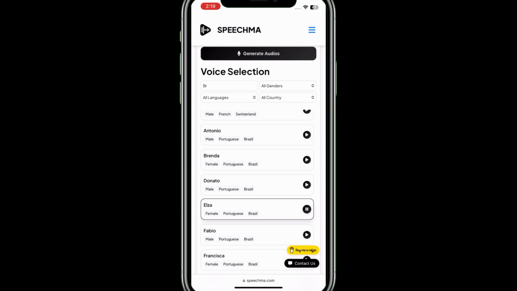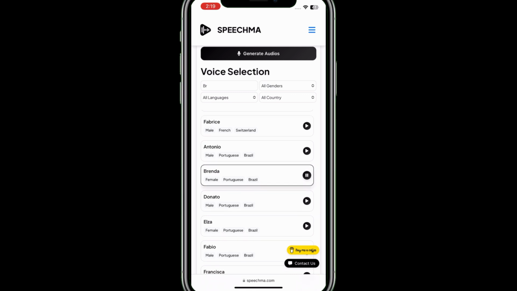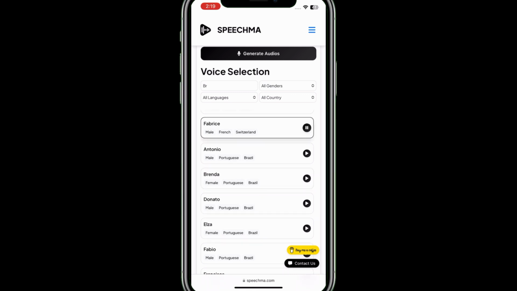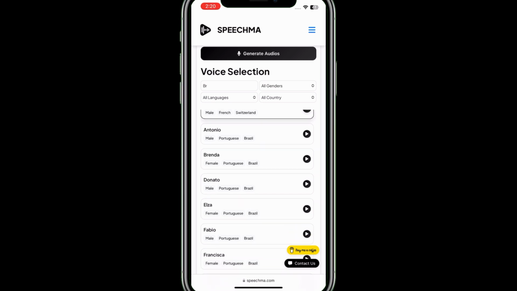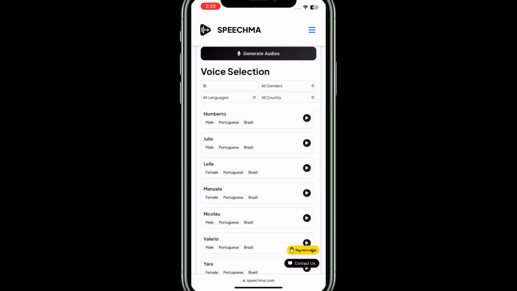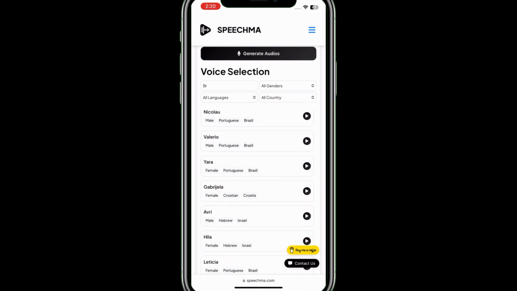Bem-vindo ao Speechma, onde suas palavras se transformam em áudio cristalino com apenas um clique. Experimente conversões de texto para. Bem-vindo ao Speechma, onde suas palavras se transformam em áudio cristalino com apenas um clique. Bienvenue chez Speechma, où vos mots se transforment en audio cristallin en un seul clic. Découvrez des conversions texte-voix gratuites et illimitées qui donnent vie à votre contenu dans plusieurs langues et voix.